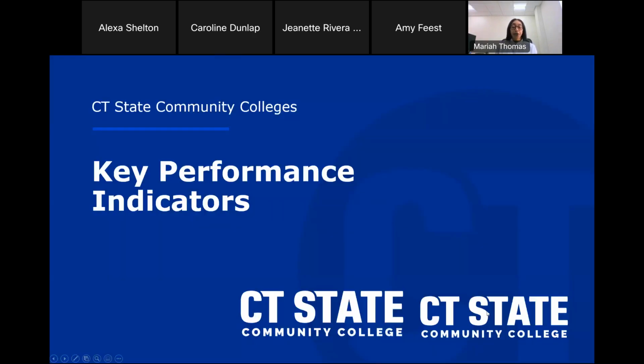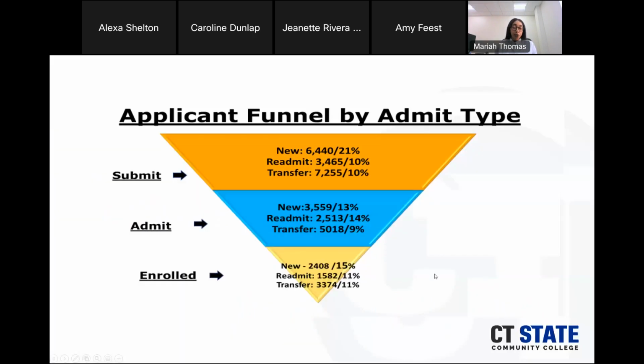As we begin to review Fall 23 transcripts, we will continue to monitor our transfer student trends and data as it's related to admission to enrollment of transfer students. Per the diagram, as of Fall 22, transfer students encompass 11% of the CT State Community College system. This is the yield from submitting an application to finalizing enrollment, per data from CRM Recruit and Banner.